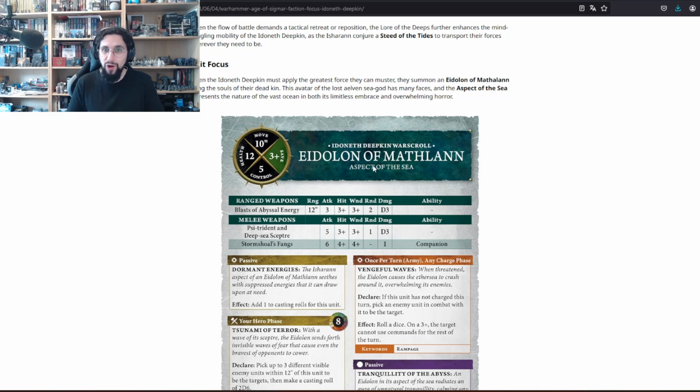The Eidolon of Mathlan, Aspect of the Sea. Health 12. I wanted to say 17. I don't know why. Move 10, save 3, control 5. No abilities for the weapons except for the Storm Shoal Fangs, because those are companion weapons. It can't be battle damaged.